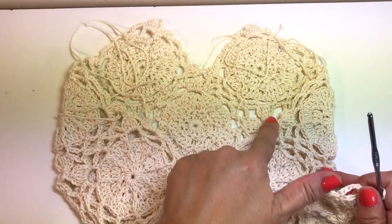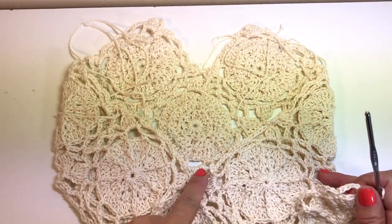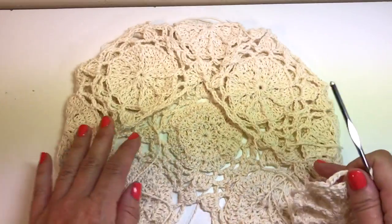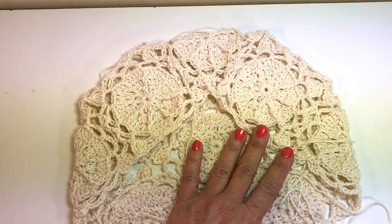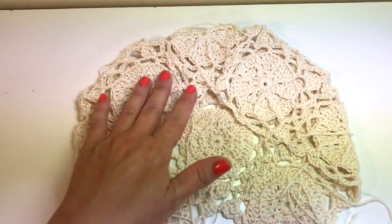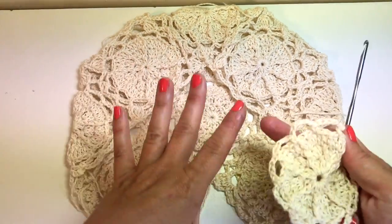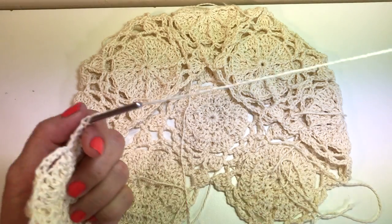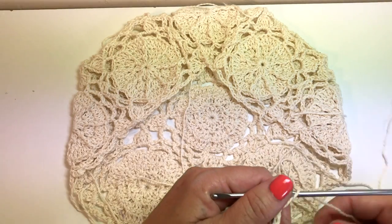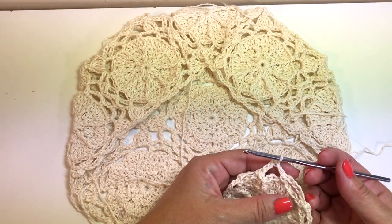All right, so we're ready to do this motif here, and it's going to require two-sided joining. While you already know how to do two-sided joining, it is a little bit different when you're working into an existing fabric that's already folded and three-dimensional, so I thought I'd at least just let you watch me do it so you can see how you manipulate the fabric differently.